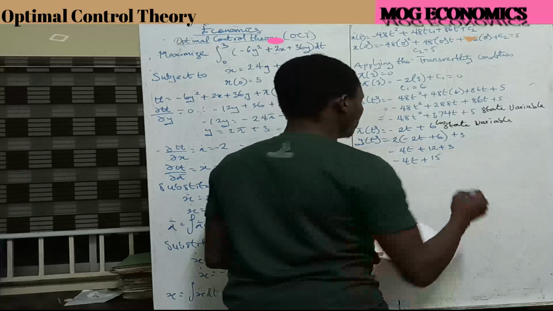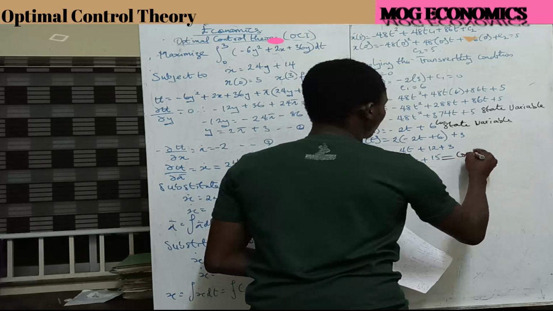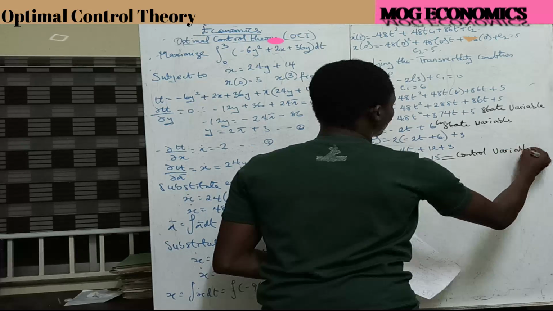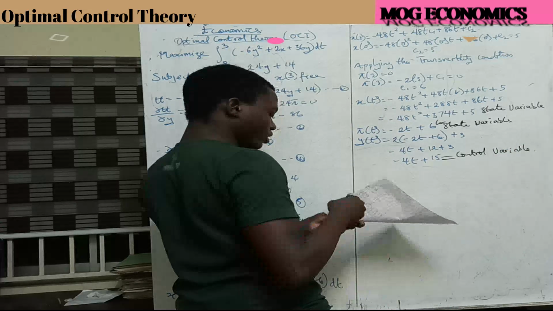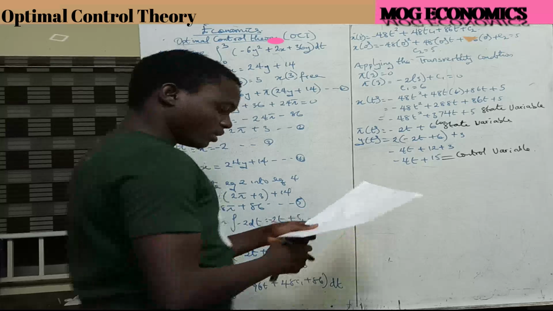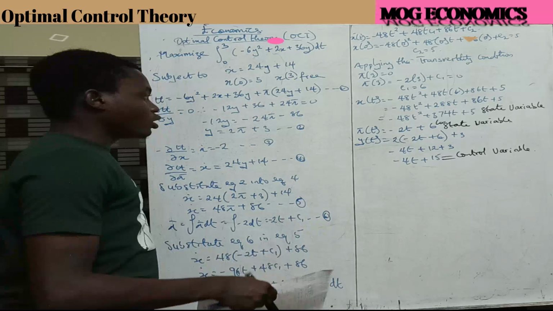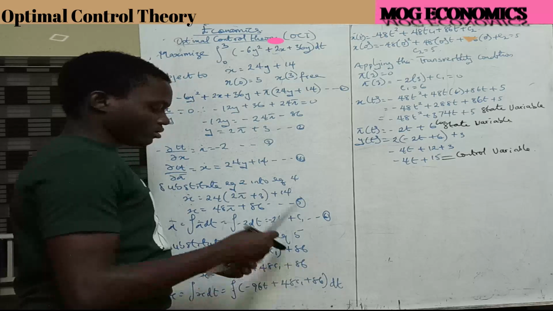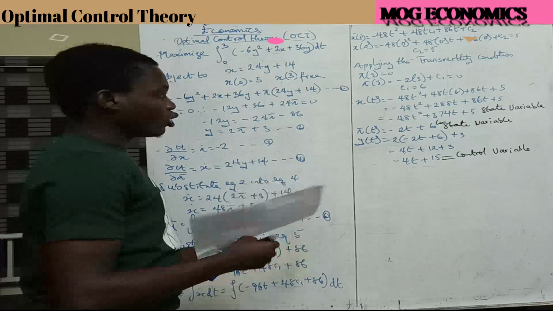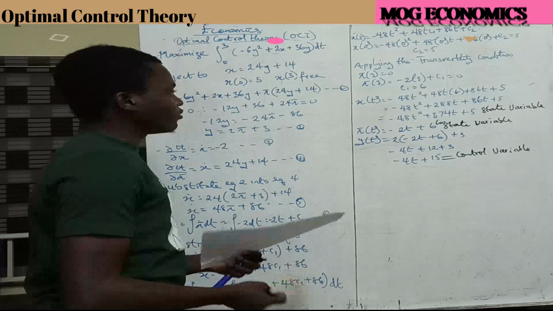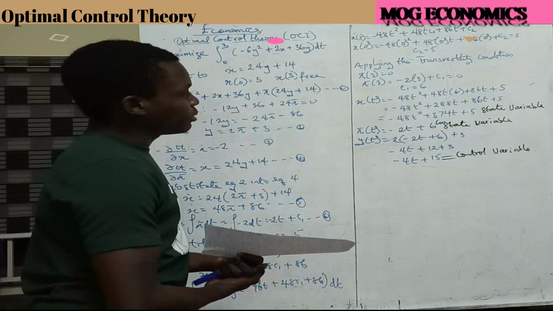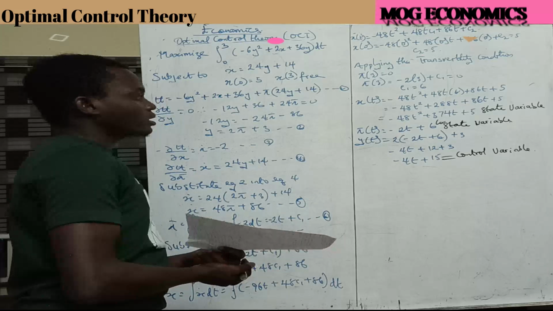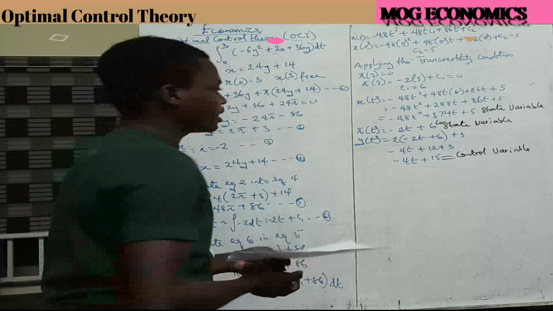These are our variables. It's funny that we are calling an entire equation a variable, but it is what it is. Mathematics can be very, very fun. So the slope of the control variable is minus 4, the slope of the co-state variable is minus 2, and the slope of the state variable is going to be minus 96t plus 374. That's the x dot.